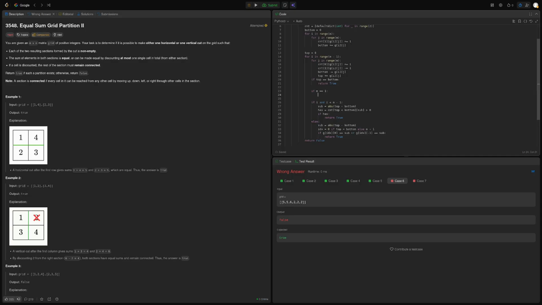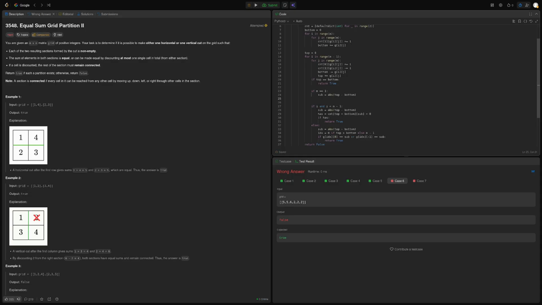Any time we cut, we want sub equals top minus bottom. And now what do we care about?